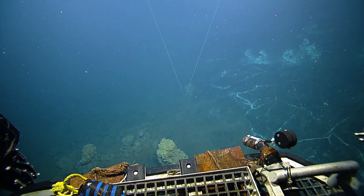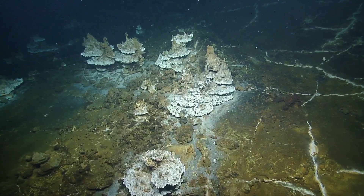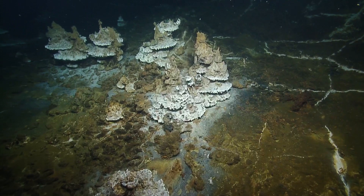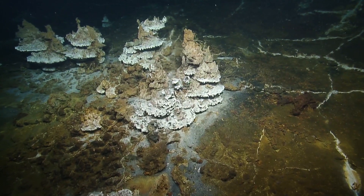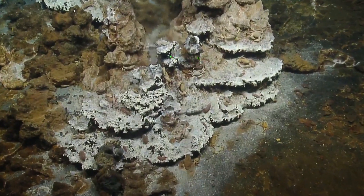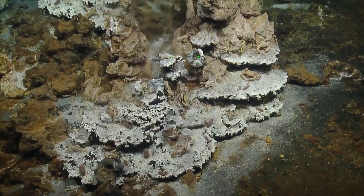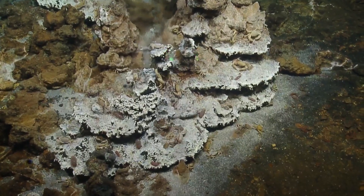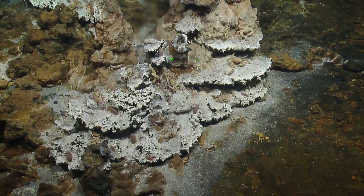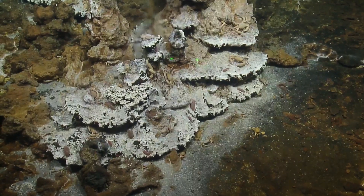Do you want to zoom in on the hydrothermal stuff right here by the lasers? Yeah, that would be neat. I think this is the one we saw earlier before we did the music. Look at all those isopods — oh my gosh, big isopods! Sorry to be the bearer of bad news, but we have to be on deck at four. We have a recovery heading. What would you say — we saw about five active plumes?